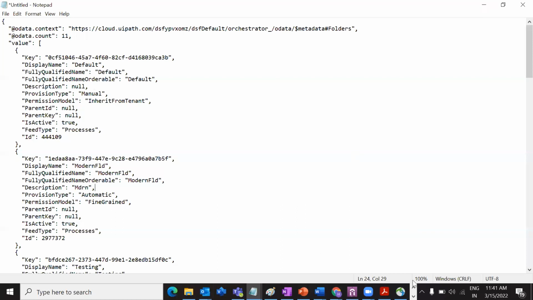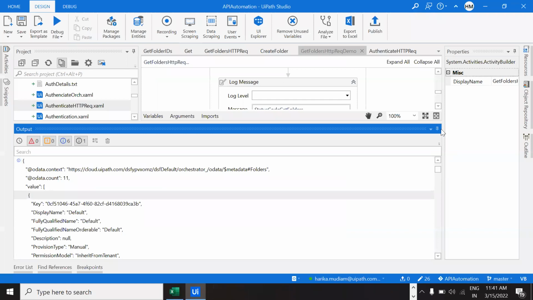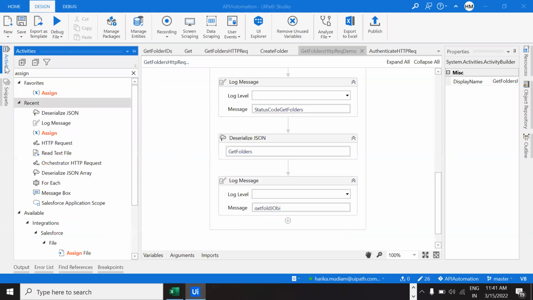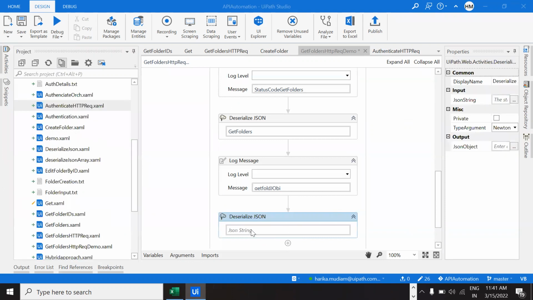So let me go to the studio, and here I have to take deserialize JSON. For the deserialize JSON, I have to pass the JSON string.